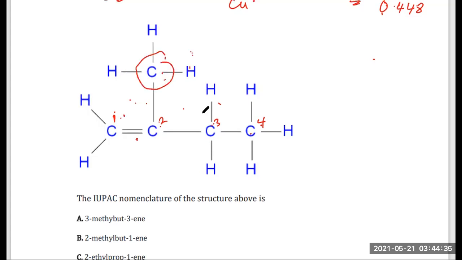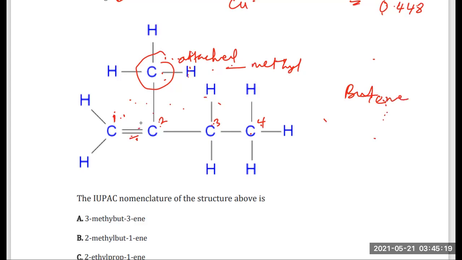So this is an attachment. Since it's not part of the long chain, any substance that is not part of the long chain will be treated as an attachment. Since it has only 1 carbon, this is a methyl, corresponding to the alkyl group. If something has a 4 carbon chain, we know that is a but. But since there is a functional group present, what is this functional group? This is an ene. So definitely I'm expecting a butene.